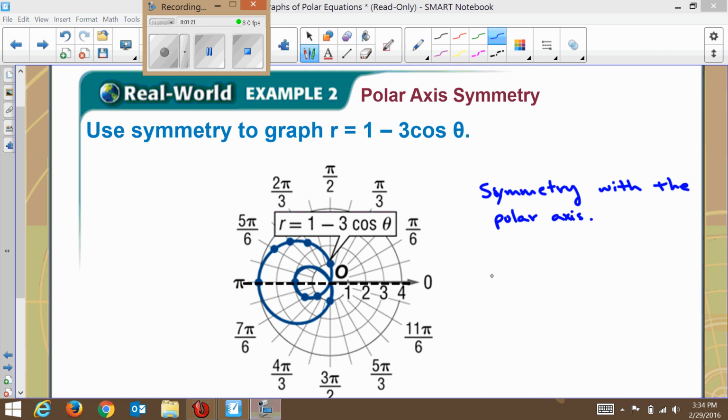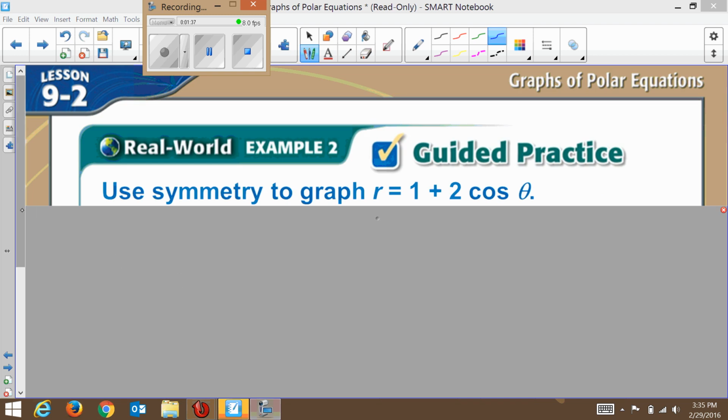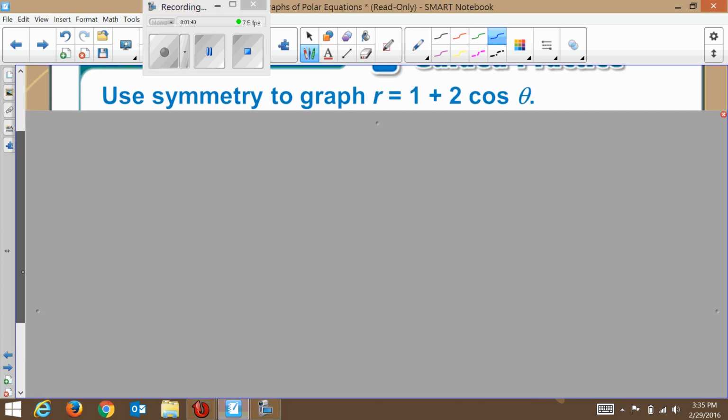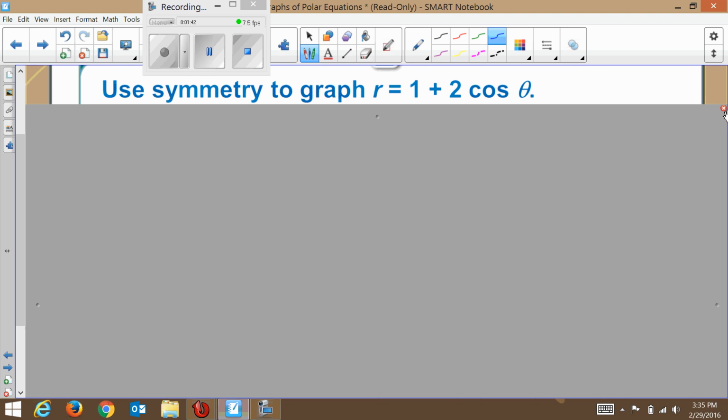And by the way, this graph is called a limacon. And what's interesting is the C has a little line underneath. And it has an inner loop. So that little mushroom-looking thing is called a limacon. Let's let you try one. You can pause the video, see what this looks like in the graph, and then try to select it from here.